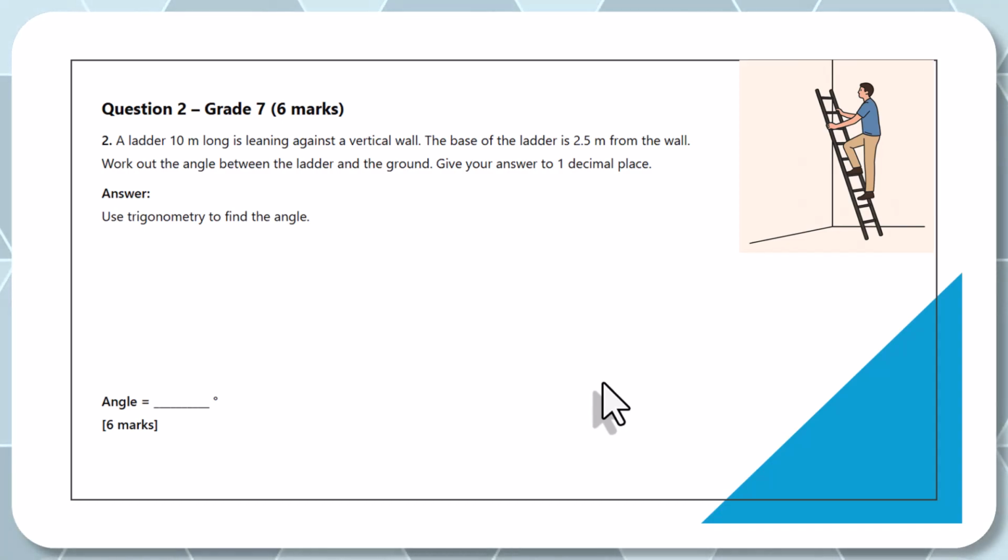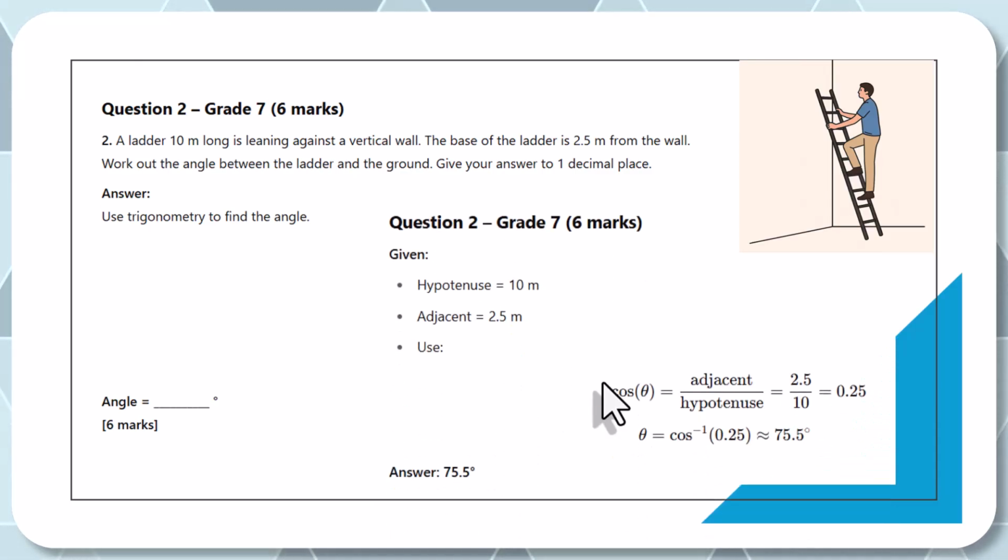Okay, so I hope that you paused the video and you tried question 2. Again, with this one, I want to show you the answer, and if you got it correct, you just want to proceed to the next question. So the answer is approximately 75.5 degrees. If you got it right, proceed on to the next question. If not, then you're going to look up here. All right, now, the first thing is this. It says a ladder that is 10 meters long.